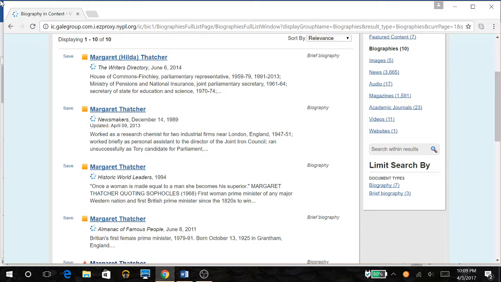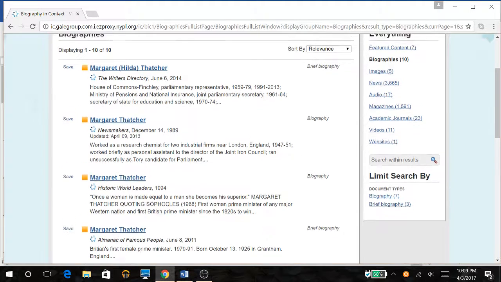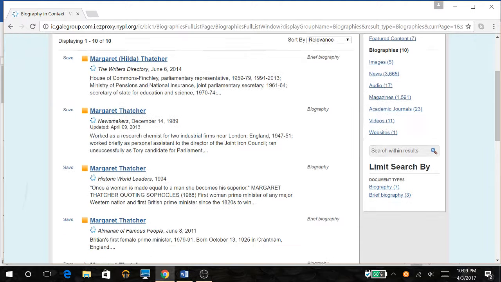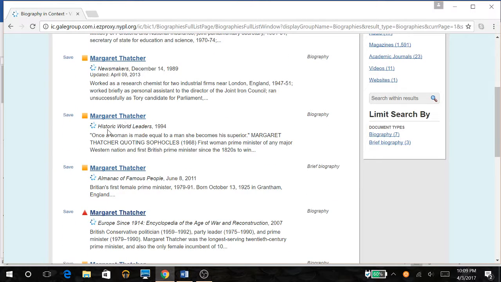Okay, so while you're looking at your biographies, you can see it tells you where the biography is from and the year it was published. Over here, it will also tell you if it's a brief biography or if it's a full-length biography. So let's pick one here. This sounds interesting.